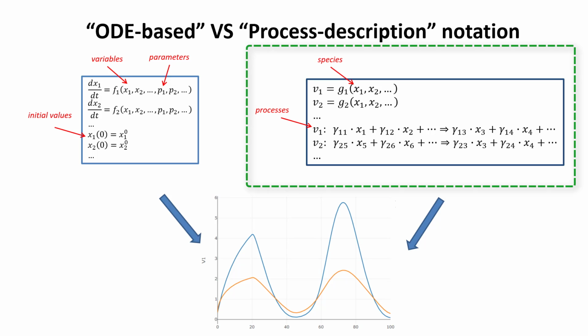For example, SBML, Antimony, and Heta formats deal with the process description approach, in opposition to the ODE-based approach. The approach allows writing the model in a compact form and updating it more simply. The process description model code is usually more natural for human understanding in comparison to ODEs. If you want to simulate the created model, the compiler will create and run ODEs on the fly, based on the predefined translation rules.